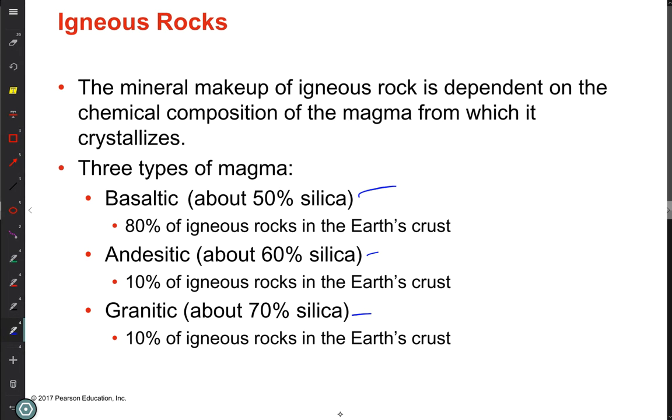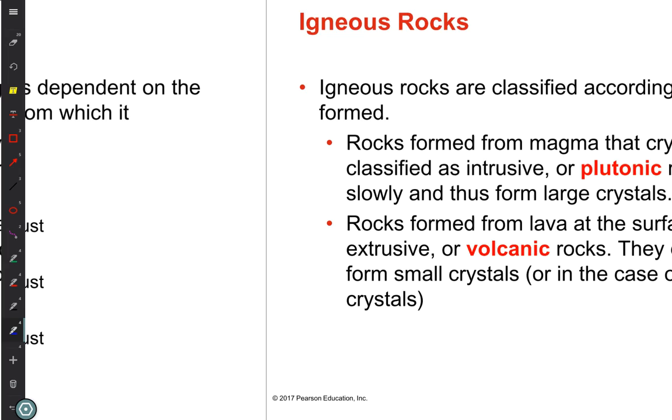The andesite is named because you find a lot of that in the Andes. And then basalt, where do you suppose you find a lot of basalt? The ocean floors. We have basalt also, like if you drive through Nevada, you can drive through a lot of basalt as well. But we find a lot of basalt in the ocean floors. These are slightly different concentrations of silica, and you notice 80% of all of our igneous rock is basaltic. Only 10% andesitic and 10% granitic. Just different concentrations of silica in them.